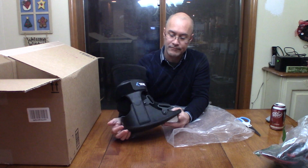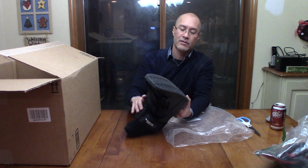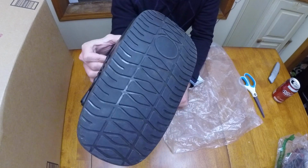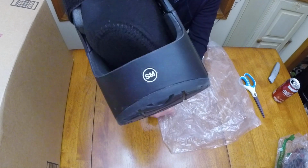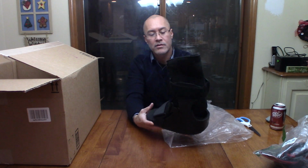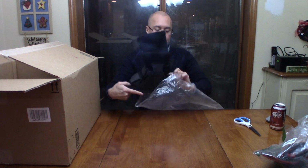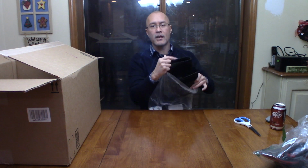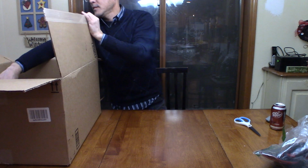I'm sure it's been used, but it's lightly used. There's really no evidence of it being out in the dirt or anything like that. Oh, there's the indicator of small right there. United Surgical. Hopefully you don't need to use one of these, but if you do need a walking boot size small, let me know. I'll give you a good deal on that. Alright, moving on. What do we have next?